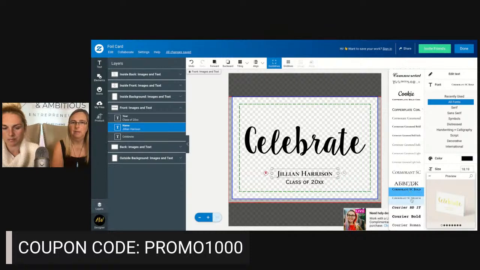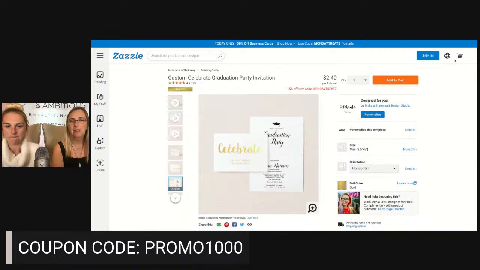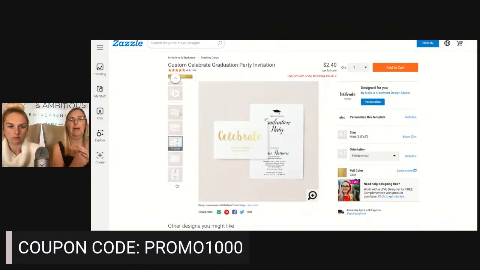So again, you get more gold foil out of the mix, because everything on the front is going to be gold foil, and if it's not thick enough, it's not going to be shown enough, and it definitely won't be shown as a thumbnail, and so no one will be able to see all the really glorious gold foil. And always make sure your text bounding boxes, even if it is like a class of 20XX and you think that it's very small, always make sure their text bounding boxes go to the edge. So let's have a look at that. That already shows everything more in terms of what you had there.